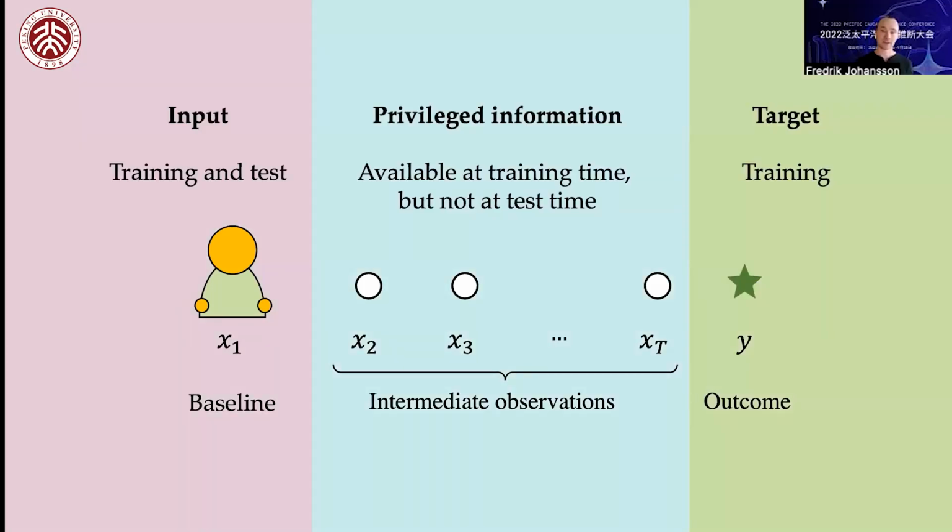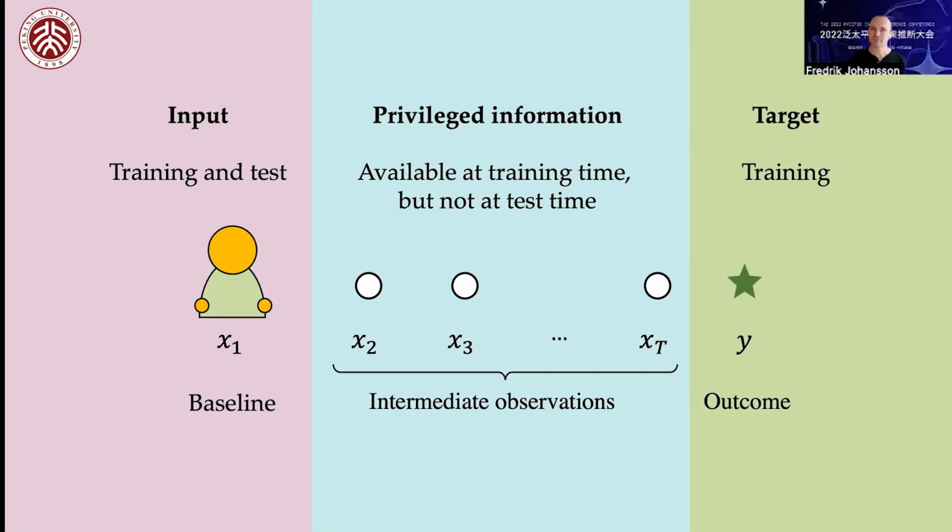And so in the context of this talk, we will call this intermediate data privileged information. And this is borrowing vocabulary from Vladimir Vapnik, who studied a setting where you have access to more than the main variables that you care about, your inputs and outputs, or inputs and targets. You have access to data just for learning, not for prediction. And so, yeah, our privileged information will be this intermediate time series.